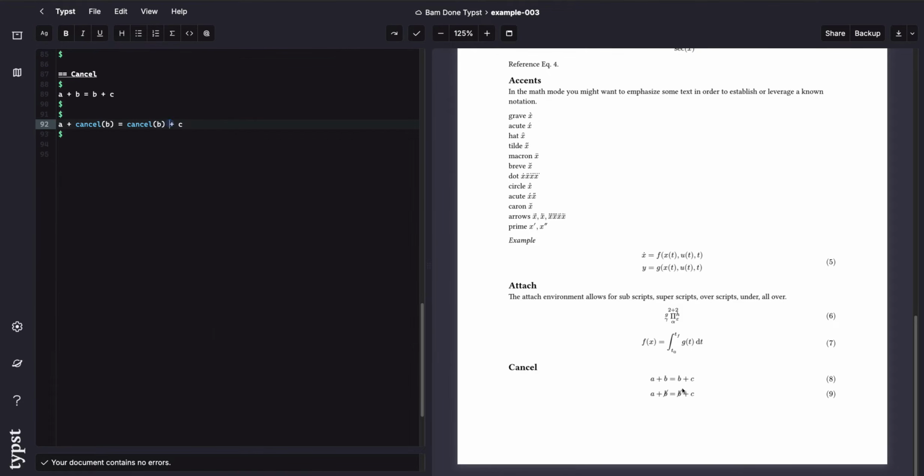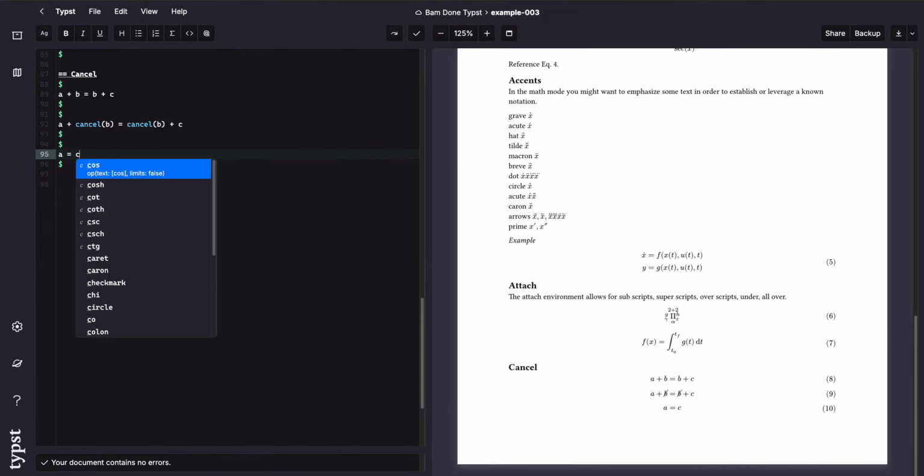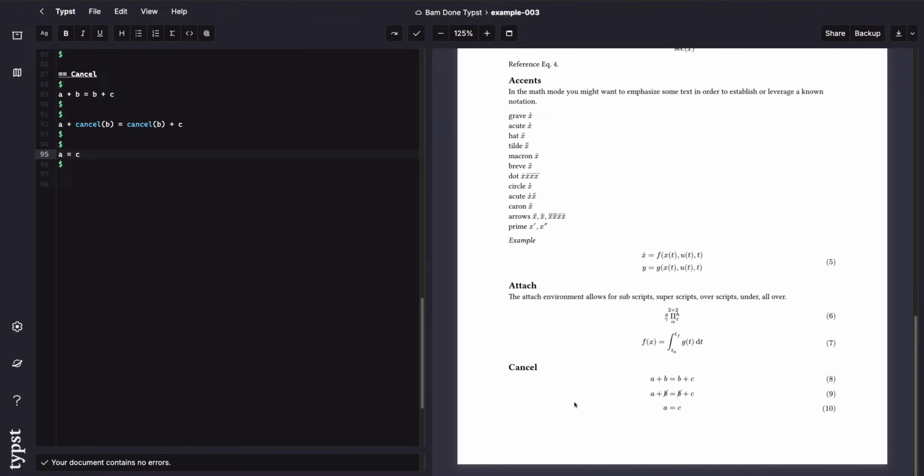And what that's saying is the b's cancel on either side of the equation. And then what I'm left with is a equals c. Well, in general, when I'm writing papers, if it's this simple, I might just skip. But it just goes to show you there's a way to do that.